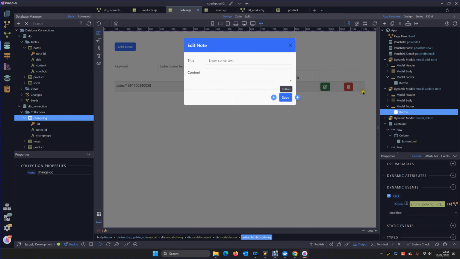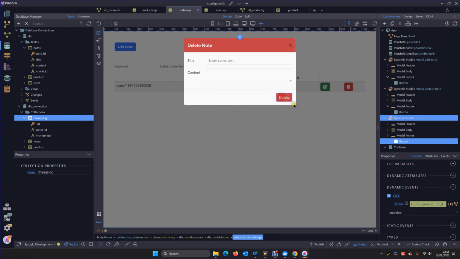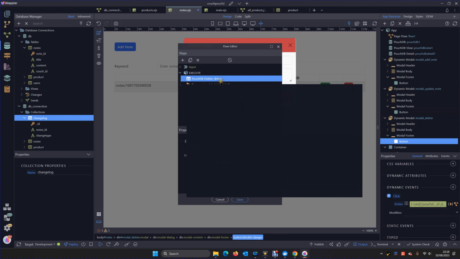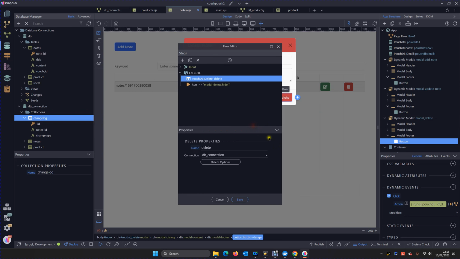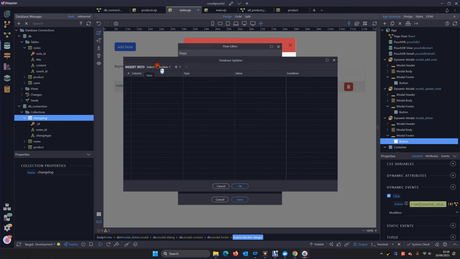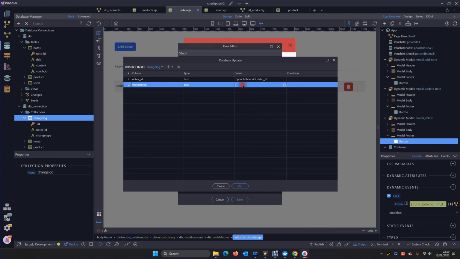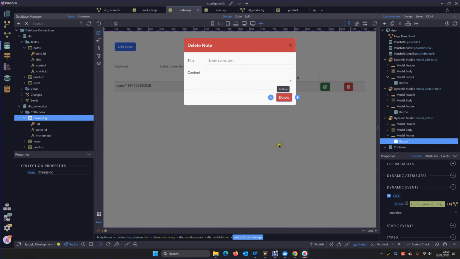Save that, and then last of all we're in our modal delete again on that button's action. I'm going to add another action, a database insert or PouchDB insert. Oh, I forgot to select that. We're going to again go into changelog. Notes ID will be from our data detail. If you remember, that's how we selected our delete as well, and then our changelog, it's going to be a D. I'm going to save that. Let's save those changes, and I guess we now need to think about seeing how that works.